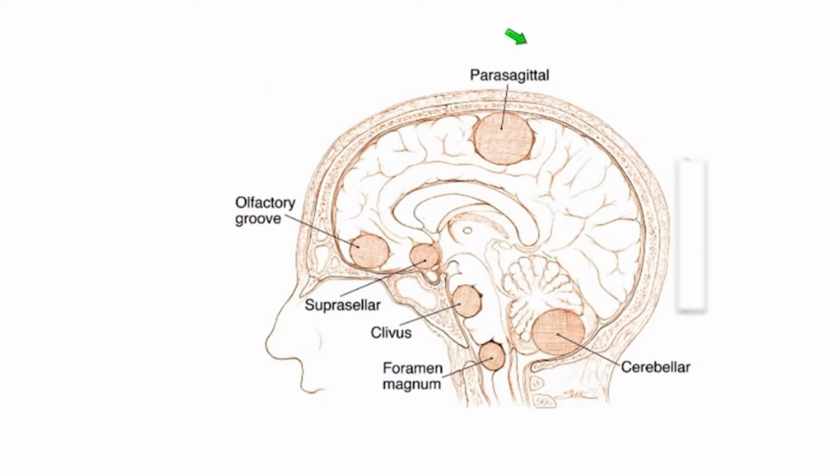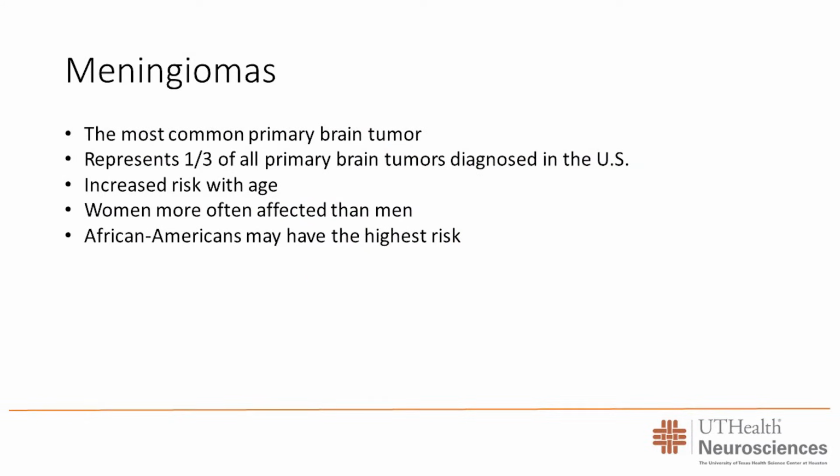For example, a patient with a meningioma here may experience numbness or weakness because the movement and sensory parts of our brain are here. A patient with a meningioma here may lose a sense of smell, and so on. This is a coordination center, and the patient may have difficulty with writing or walking. And so the location of the meningioma and the size is going to have a lot to do with the presentation or the symptoms that patients get.